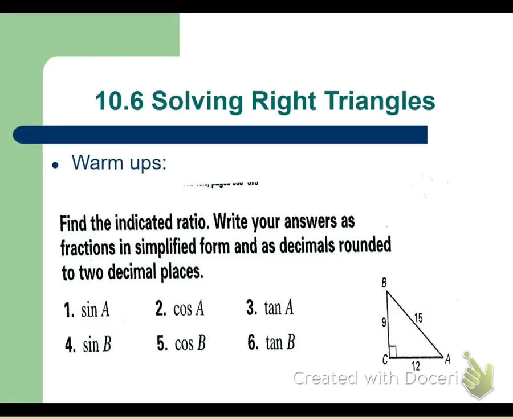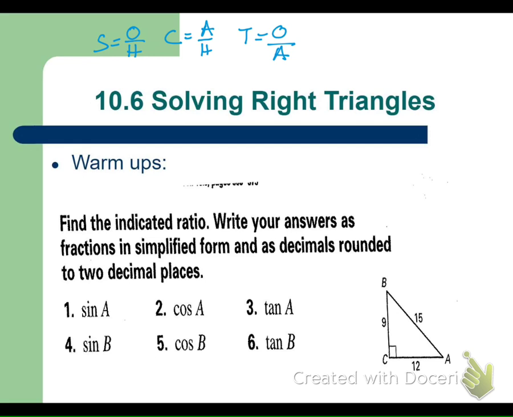Okay, so the first one just says that you are writing out the fractions. So we're going to look at sine. Remember, yesterday we had that phrase, "Some Old Hippie Came A-Hopping Through Our Apartment." The first letter of each of those words is what we use to write out our ratios. So sine is opposite over hypotenuse, cosine is adjacent over hypotenuse, tangent is opposite over adjacent.